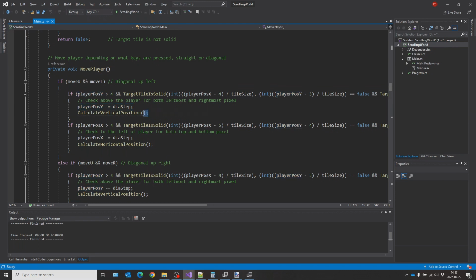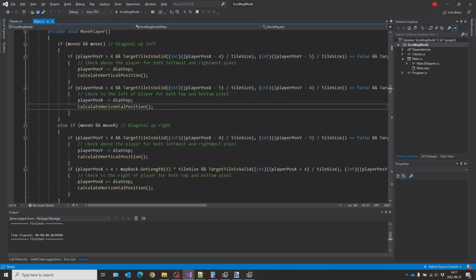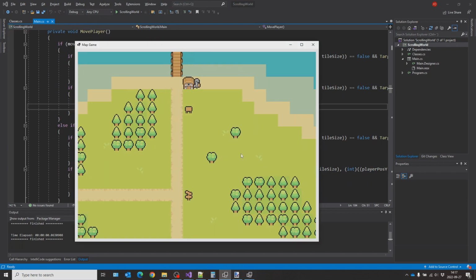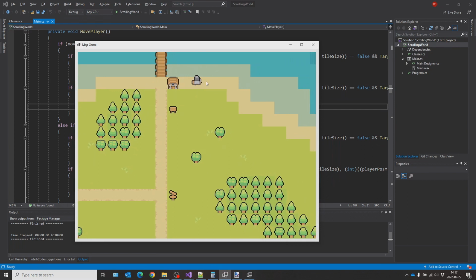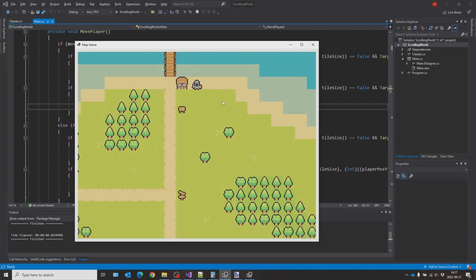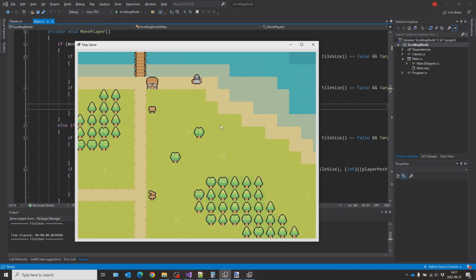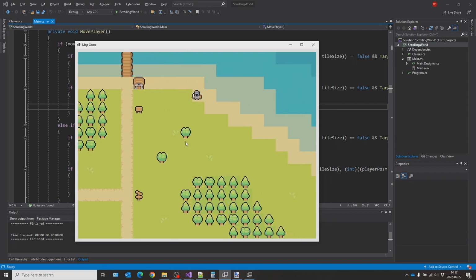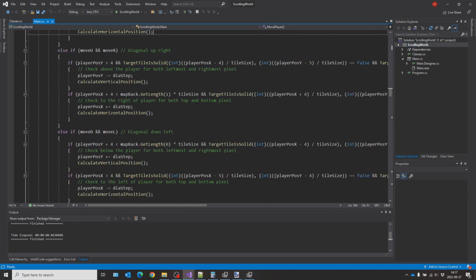And we'll check the vertical position, and then I move the X one and check horizontal position. And then I do this basically depending on what combination of keys I pressed. I always move them, check them one by one. So if I move into a solid object, I will still move sideways, but not upwards. So I will never be stuck when walking diagonally. So that's why I have all these different ones.